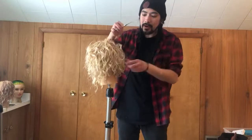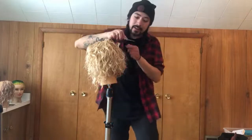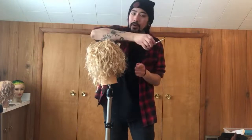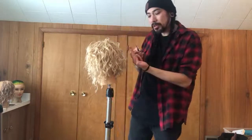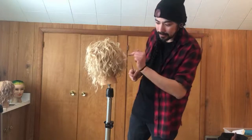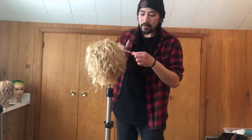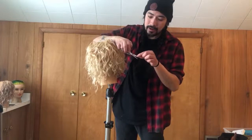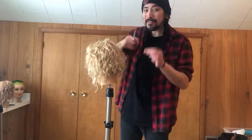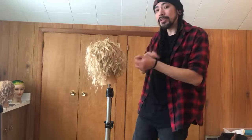So basically what I'm doing is pulling everything with a really, really light tension and cutting into it. Now, when I cut into dry curly hair this way, I like to cut with my shears facing out. I don't want to cut anything super blunt, because that's going to show in that individual little curl, there's going to be this dead stop, and it doesn't really work the best, right? So I almost want to carve out into a point, or if you've got a really sharp razor, use the really sharp razor to build out into a point.